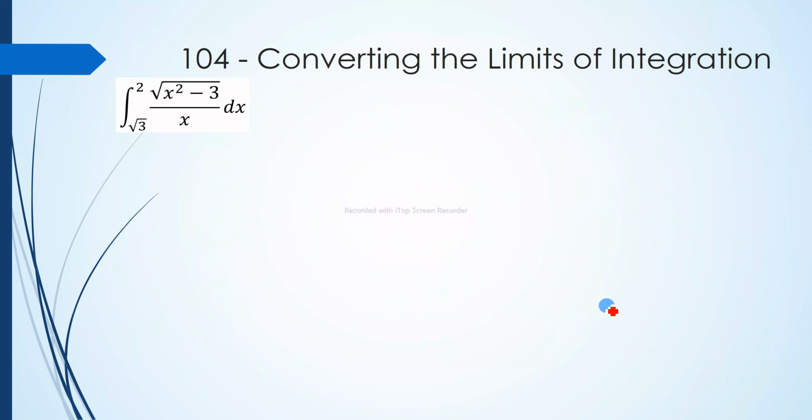So for this one also, for a definite integral, the upper and lower limits are values to be substituted for the variable x. Since we are converting it into theta, therefore our lower and upper limits should also be for the variable theta, or with respect to our theta. So how are we going to do this one?